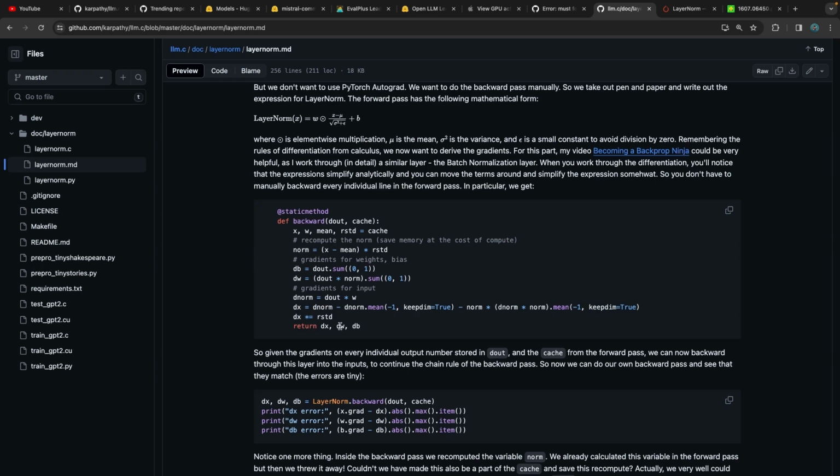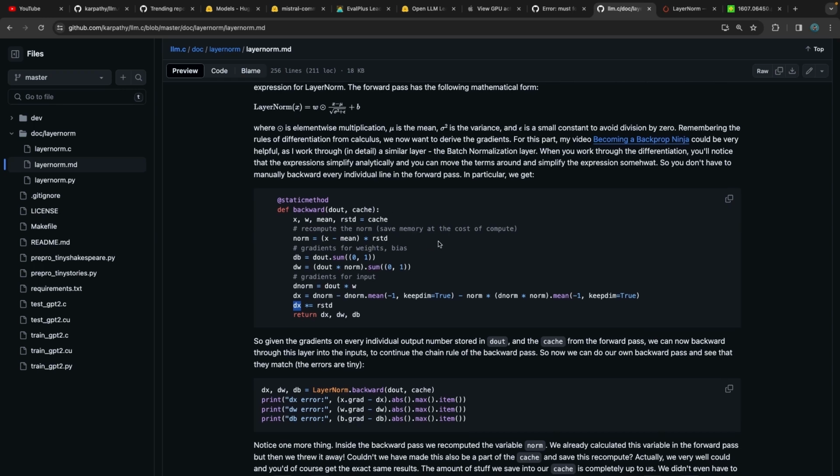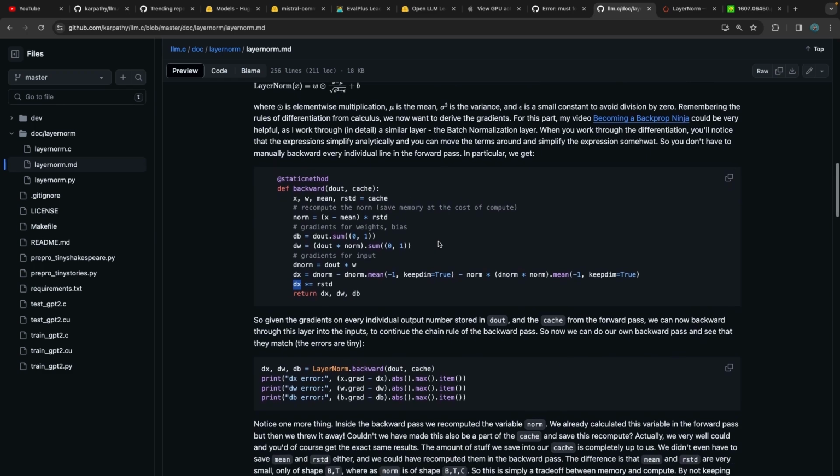And then lastly, we just multiply that by our inverse standard deviation, and then we return the values that we got from there. So as you can see, he has already calculated the differential for each of these terms in the equation, which is very, very cool. Okay, so anybody can understand this.